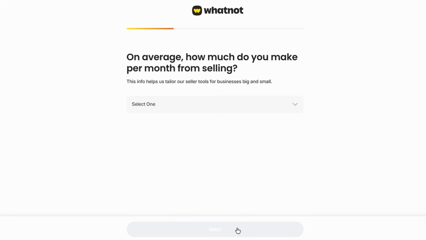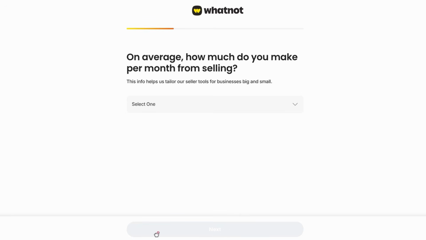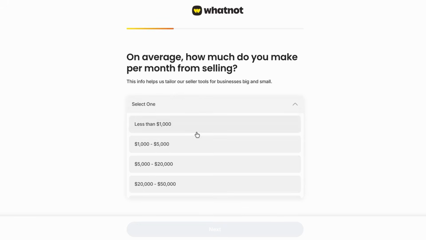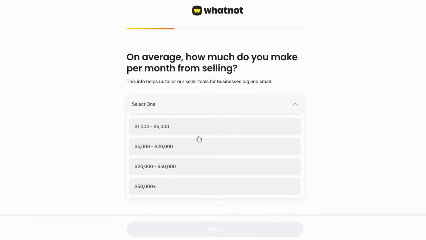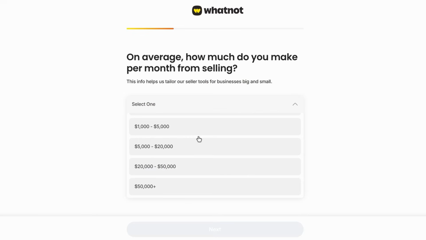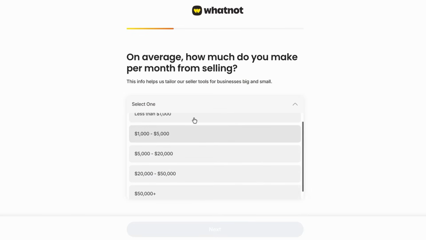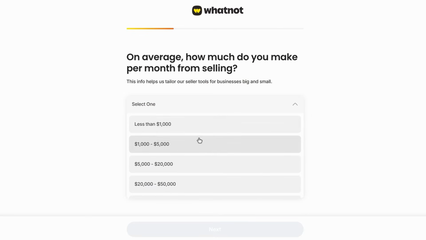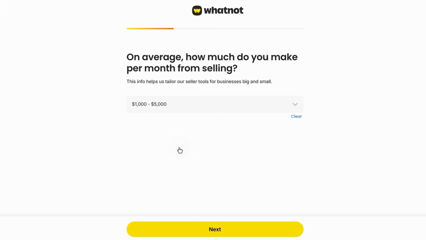Next up, it wants to know how much you make on average on the platforms that you're selling on. Pretty simple, straightforward question. It's looking like it wants to know this probably because if you are selling $50,000 a month, they are probably going to reach out to you after you submit your application to get more information about what you sell, how you sell that much, and if maybe you're even interested in becoming a partner with them. That kind of stuff is how you get that. But for most people, I think you're probably selling between $1,000 to $5,000 a month. I think that's about the average. So we'll go ahead and put $1,000 to $5,000 a month.